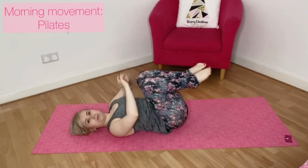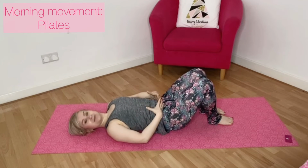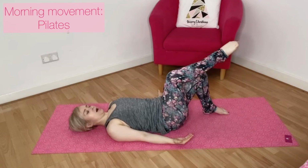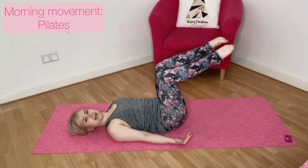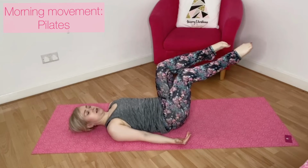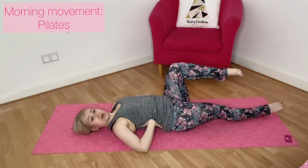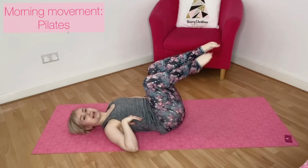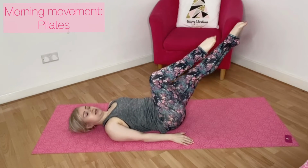So when you're ready, bring yourself back into your neutral position. Pull your belly button in, lift the muscles of the pelvic floor, shoulder blades down the back. Again, we'll come up to this position, that tabletop position here. So from here, we're going to then extend the legs. So one leg at a time reaches out and along the floor. Now make sure your back isn't arching up off the floor. So if you need to, the leg extends higher up towards the ceiling, and then you're switching.